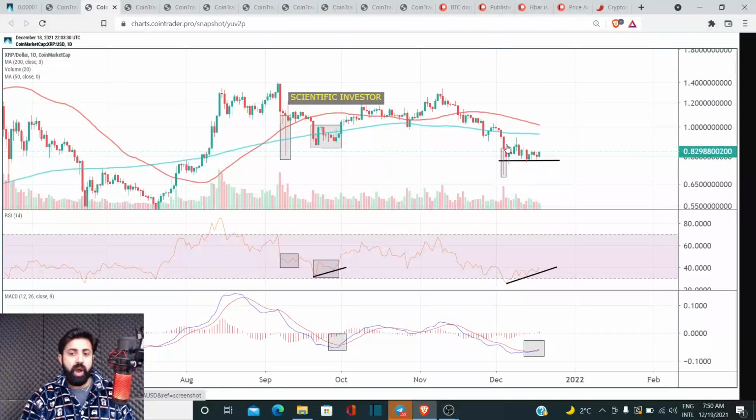So now with this long wick here, you came down, but the MACD is crossing to the upside without that long retest of the 0.5, 0.6 mark. But here the price has actually reached like 0.69, and we didn't actually come back to retest that level. We are staying here with a bullish divergence in the RSI versus the price. So we have a chance that we are going to move towards $1. And then, as we discussed in the short term, we can actually come back down, right?